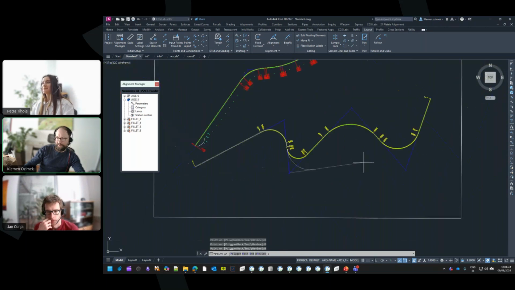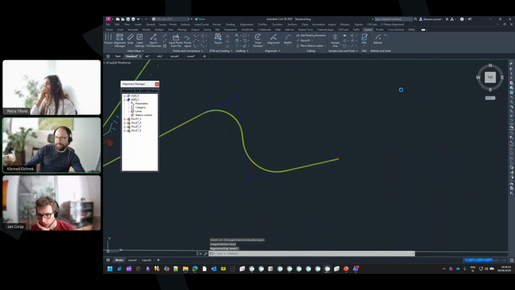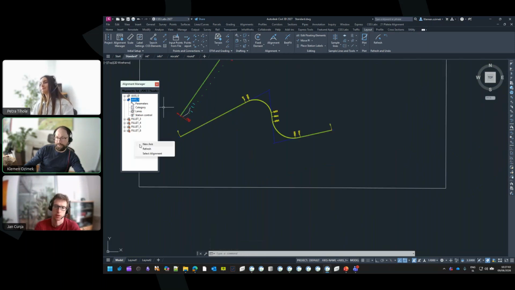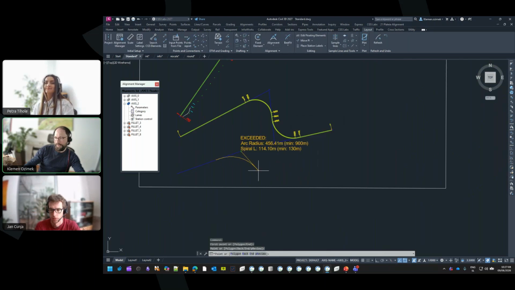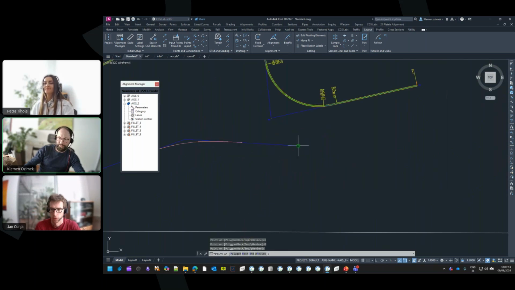Once we place the new position and click enter, all these main elements will be erased and new ones will be created for this part. Quite useful, especially if you are creating a new alignment. So let's do that. We can see that we have placed something that is not up to standard. We can go back and place it somewhere more appropriate.